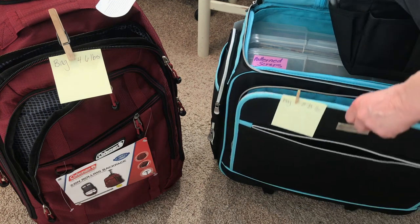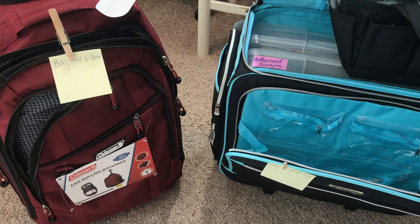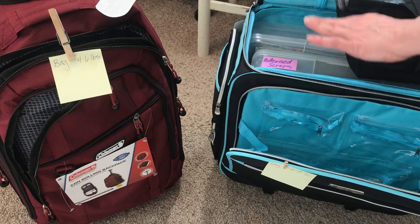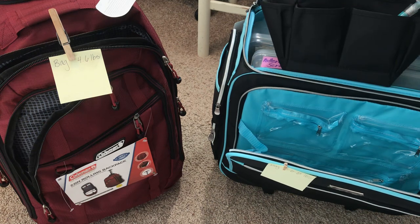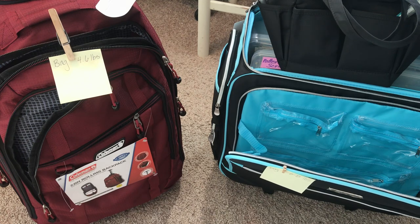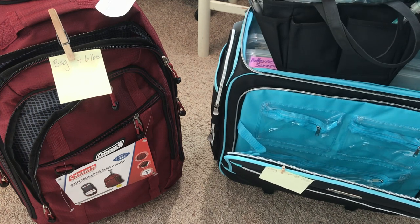But when you go to a crop, you can't put that big bag up on the table — you won't be able to see anyone, it's rude, and I'm too messy. The other thing is, when I packed this up following Creative Gigi's advice — go check out her channel — this was too much weight. When I filled it up with two iris cases, and I don't even think I had a water bottle, it was 19-point-something pounds. Twenty pounds is my limit, and none of these pockets were even full.